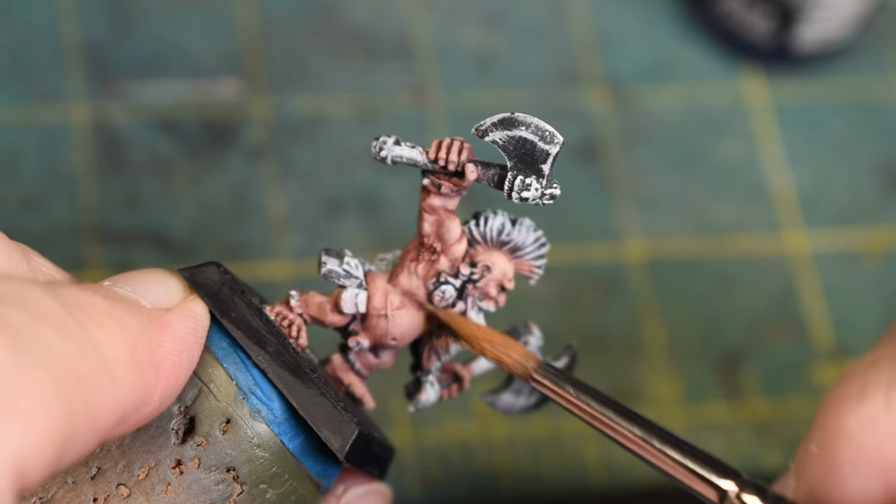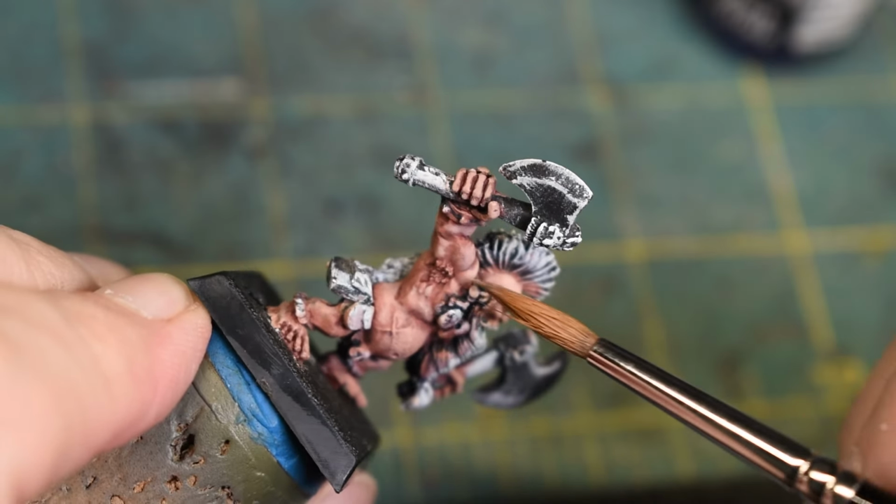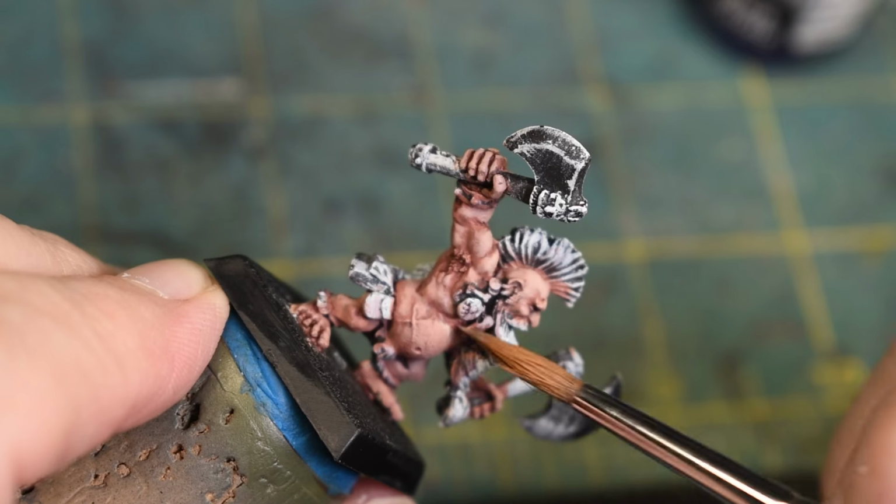So at this point, I just continued to work my way across the model, just hitting the high spots of all of the different parts of the anatomy.